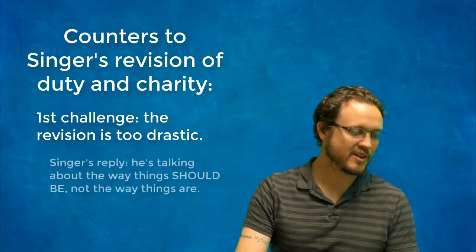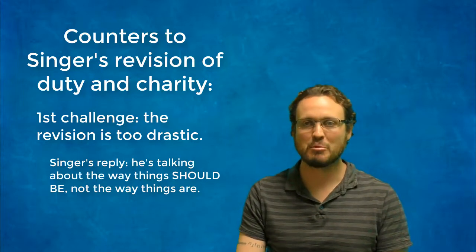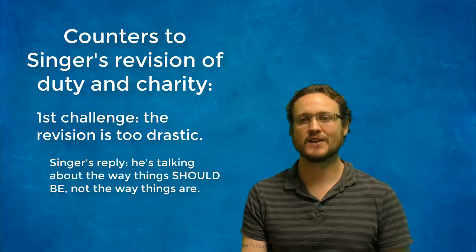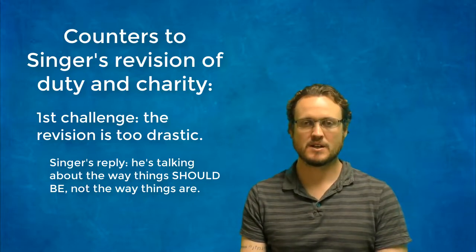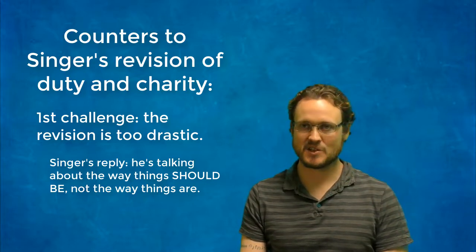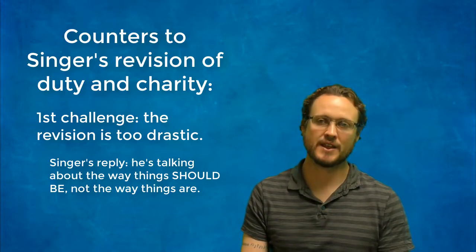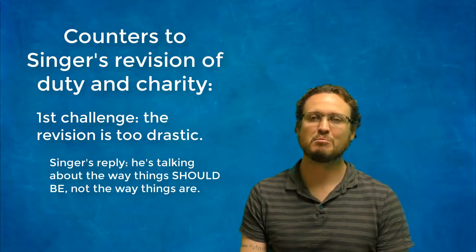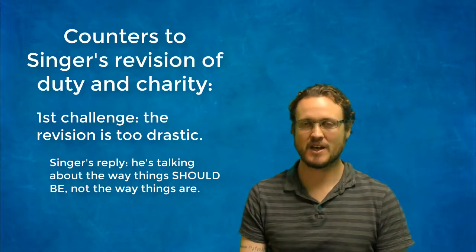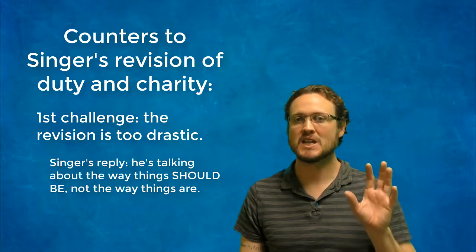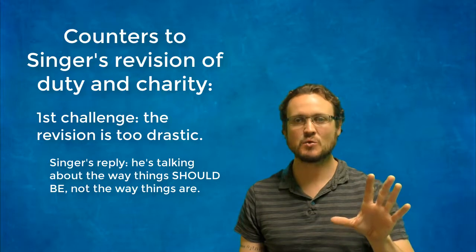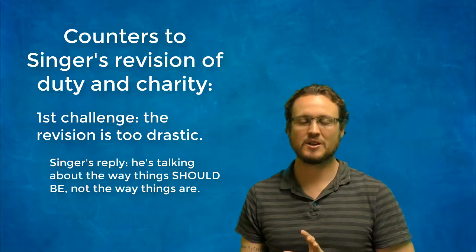And so Singer's response to this is, yeah, but I'm not talking about the way things are. I'm talking about the way things should be. He says, I understand that it seems like a drastic revision, and I understand that people do think of charity this way, but I think they should not think of it that way. So his response is, yes, you're right, that's the way it is. It's not the way it should be.